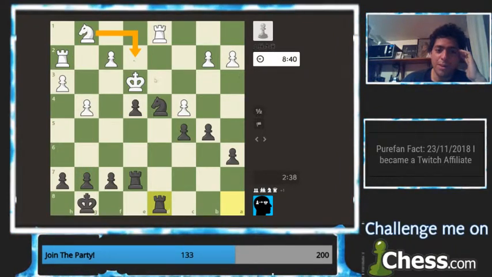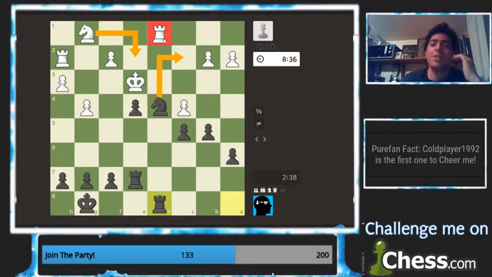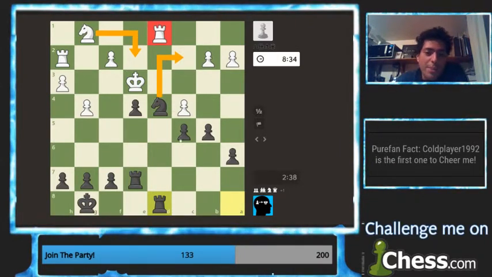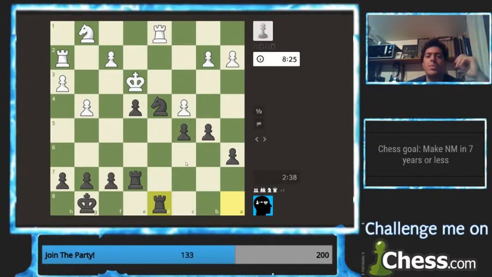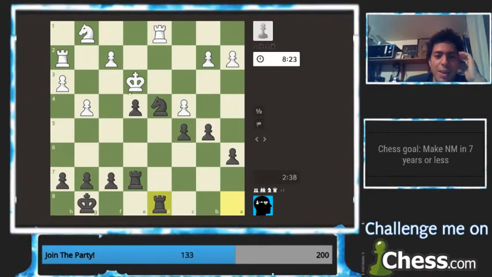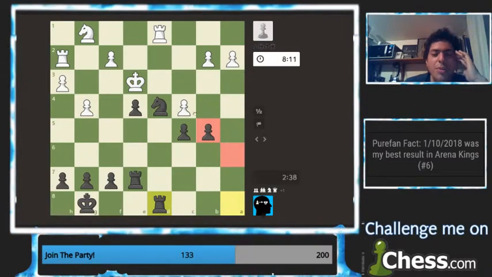I wish he would play knight e2. That would be great, because then I have this check. And then I just take the rook. That would be nice. Then even if king here, I could still push g5, because if king takes, then I have a check. And then I take the rook. So my pieces are very well coordinated, and so I'm happy with my position.